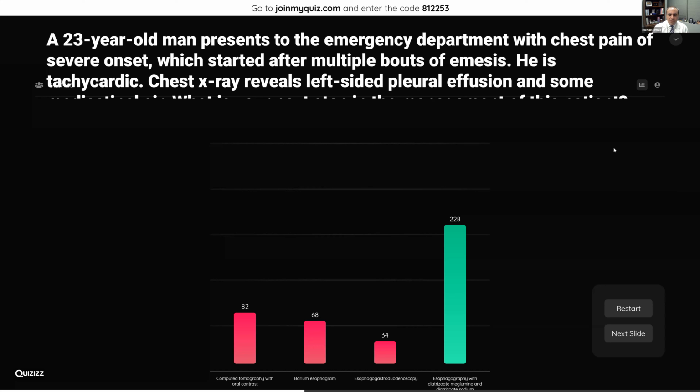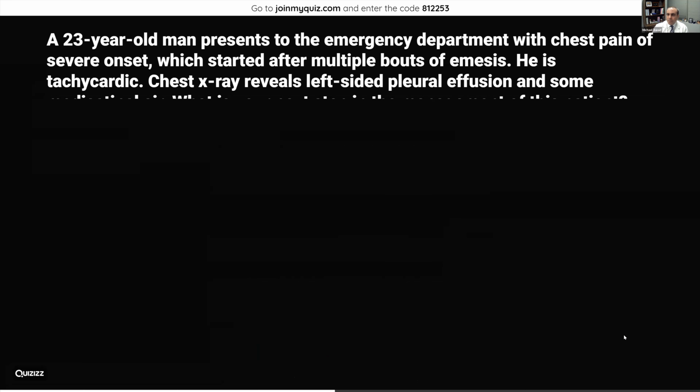CT with oral contrast can be performed where the suspicion for perforation is low, but in this case, it would not be the best next step. Barium is really only performed after using a water-soluble contrast medium if the water-soluble medium is inconclusive or non-diagnostic. The barium itself can be very injurious to the mediastinum, so if there is a perforation, it would not be the best first choice. The other diagnostic modalities are possible, but they can have less sensitivity. EGD can be used, but has to be used with extreme caution if you're concerned about a perforation. All right, we're going on to the next question.